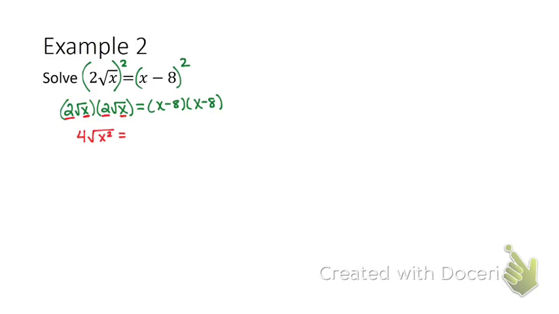and I'm going to keep going on this side. What is the square root of x squared? So this is just 4x, right? We're okay? All right, so now let's work on the right side. What are we going to do there? We're going to have to do FOIL. Yes, today's been a fun day with FOIL, hasn't it? All right, so let's do FOIL.